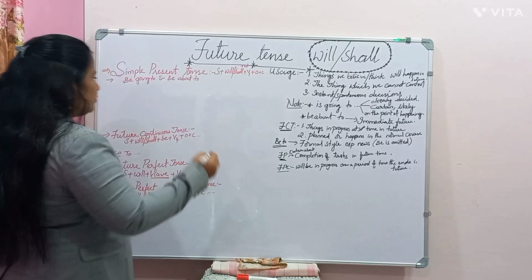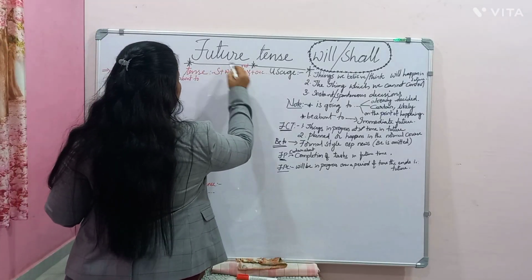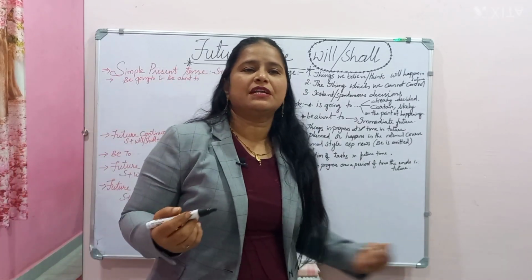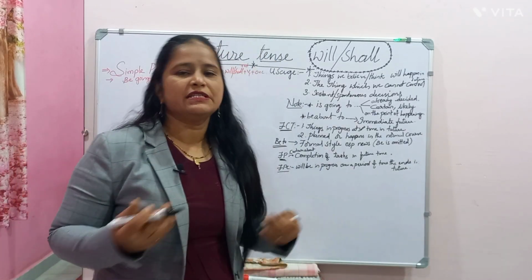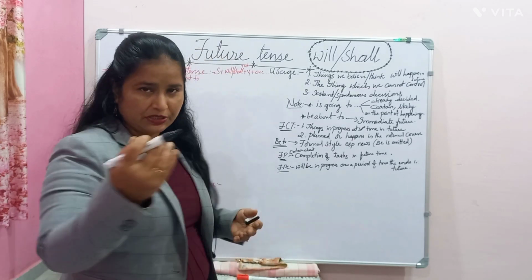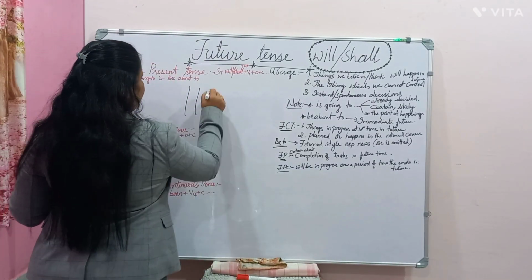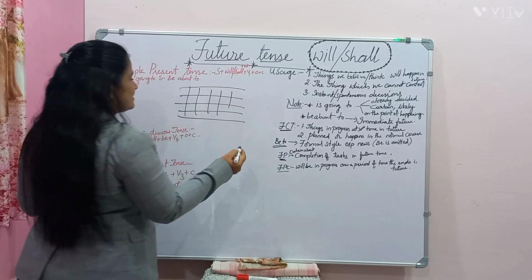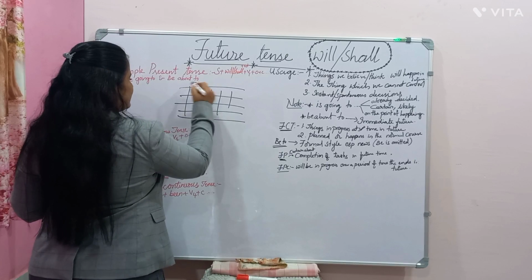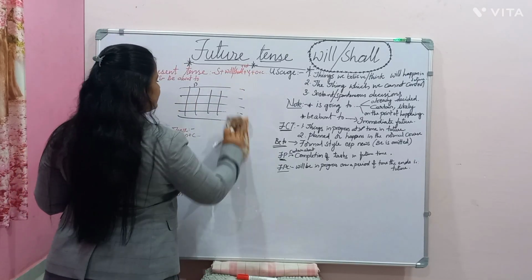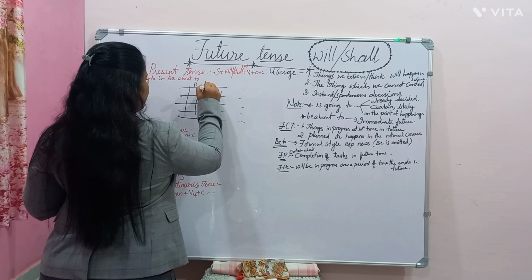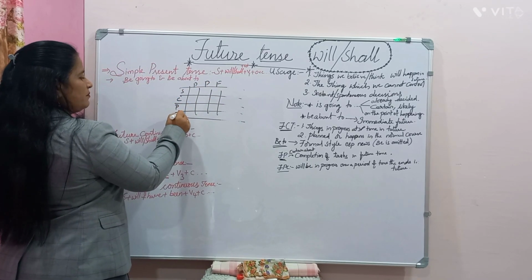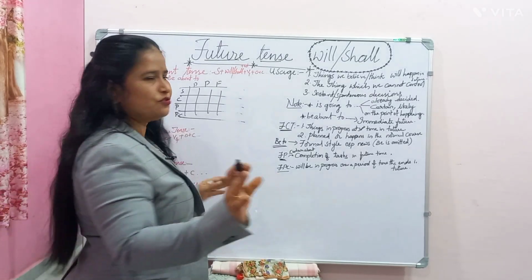Before we get into the other topic, this is the future tense which I have planned for today. But before this, what we have seen is the present tense and past tense, both we have completed. So let's have a fast recall of all the grids. Present, past and future, each with simple, continuous, perfect and perfect continuous. Hope it is in your mind now.